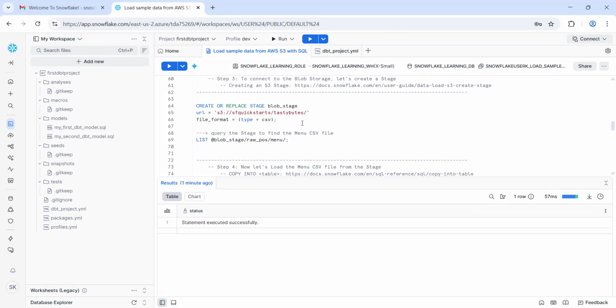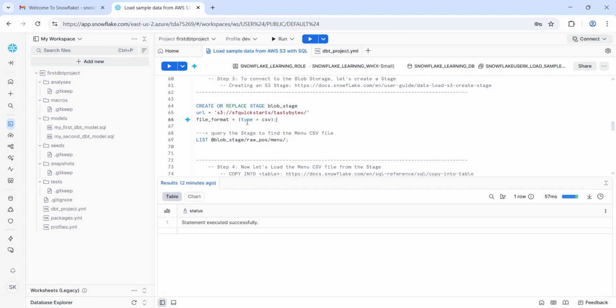As part of that, we need to create a stage. That stage will help us to pull the data. If you see the URL, it says create or replace stage name, and URL equal to, so this is the stage location where you have the files. And what is the file format that we have? CSV.